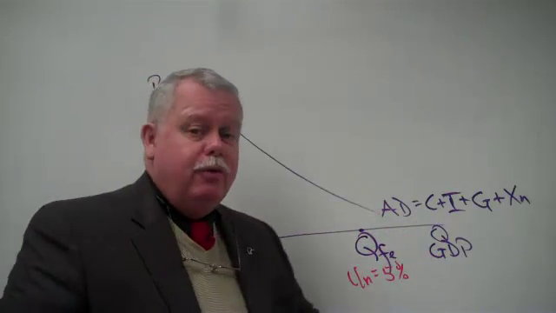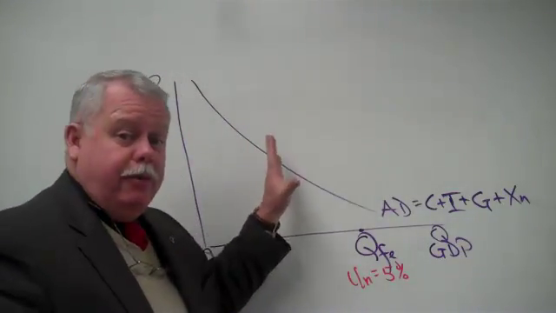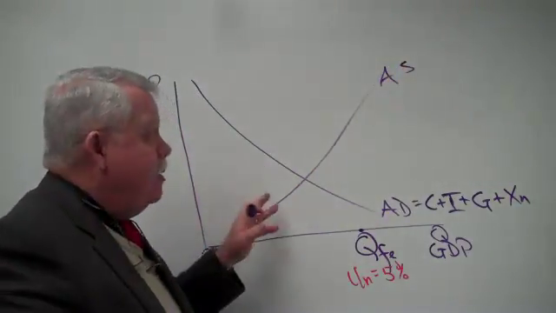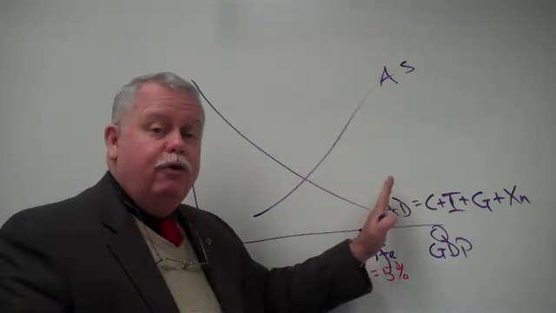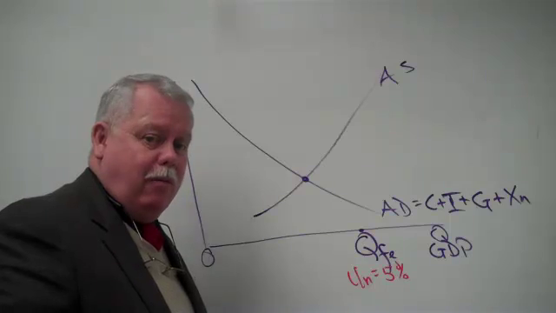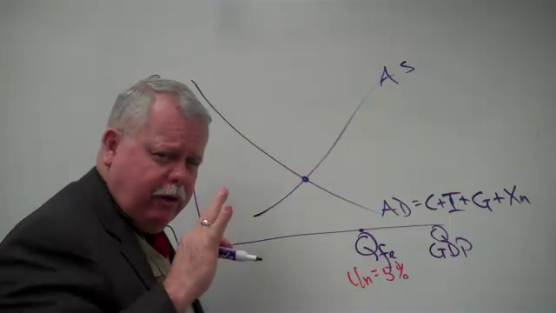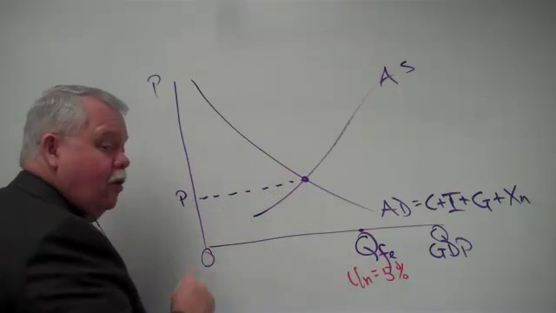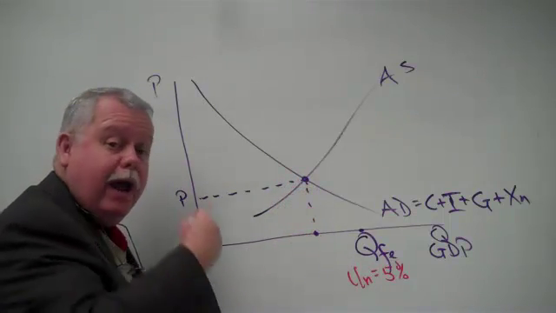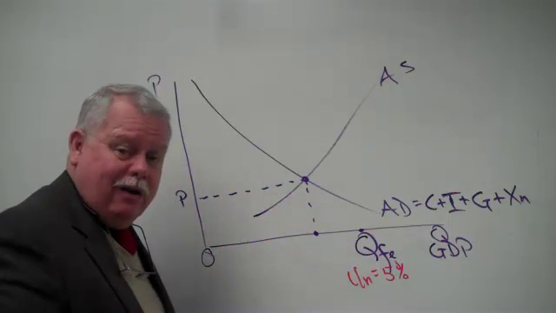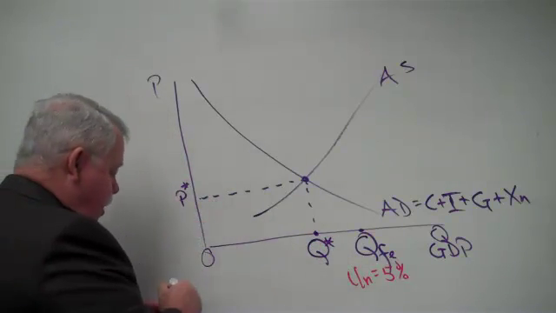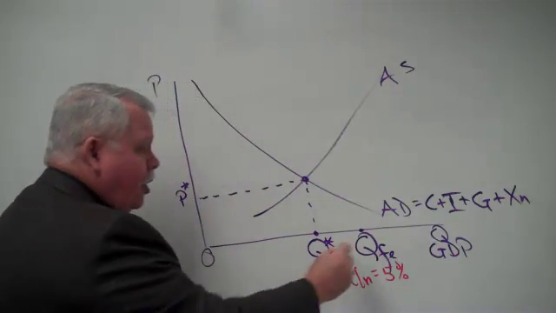Now, the other assumption we make is that there is a supply curve of some shape. If we were to draw it here, let's say here's an aggregate supply curve. Like a microeconomic supply curve, it indicates that as prices rise, sellers produce and offer for sale more product. And therefore, there's an equilibrium established in this macroeconomic market that corresponds to three things. Watch carefully, right? It corresponds to the current price level or inflation rate. It corresponds to the current level of output. How much GDP is the economy producing? I mean, a billion, trillion dollars. And it corresponds also, we'll call it this, Q star. That's our equilibrium.